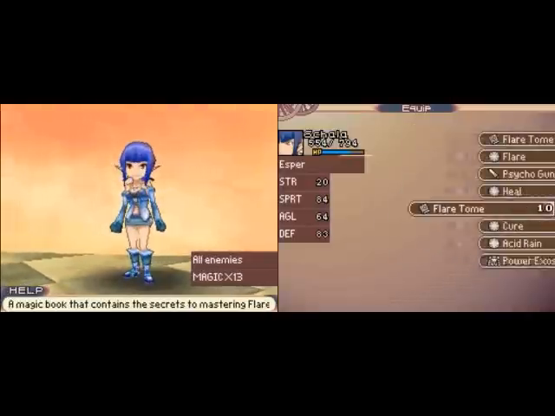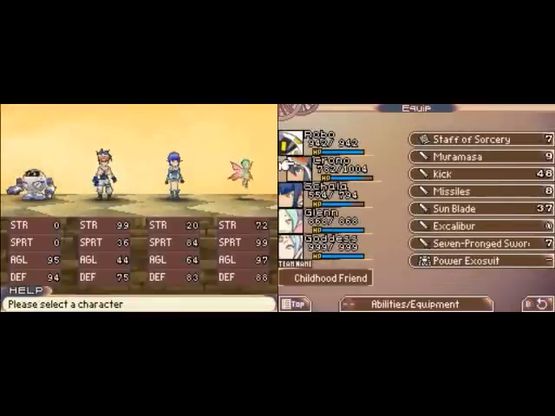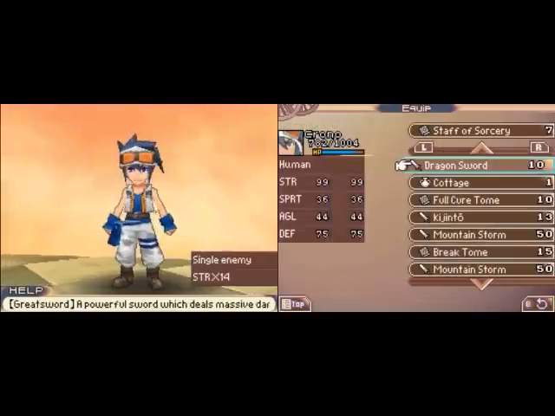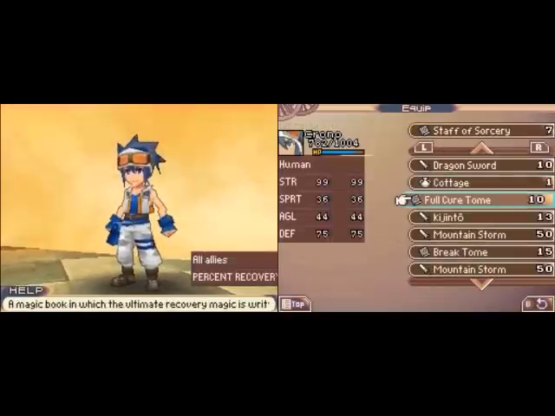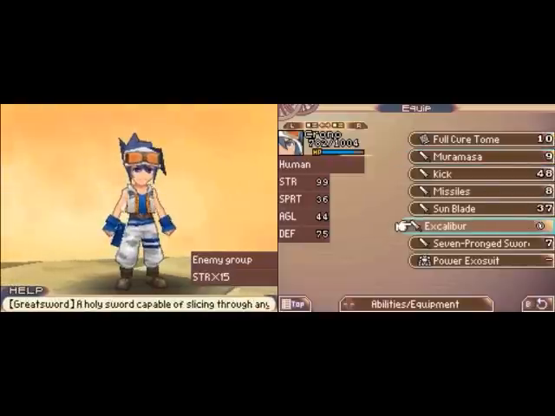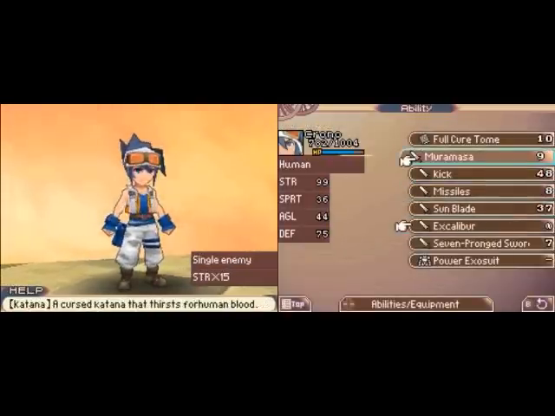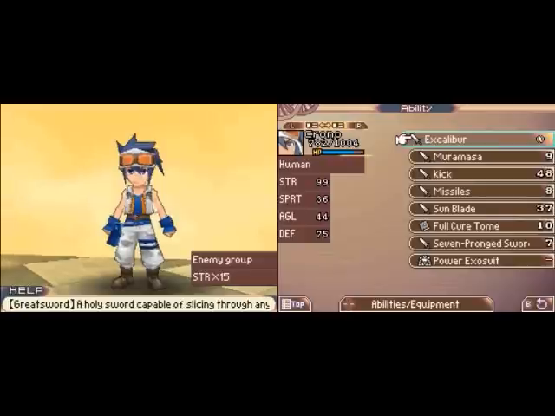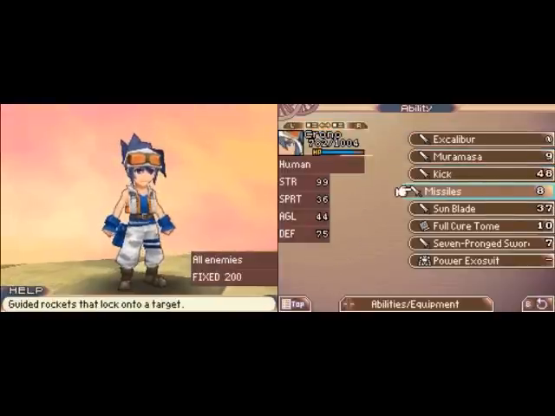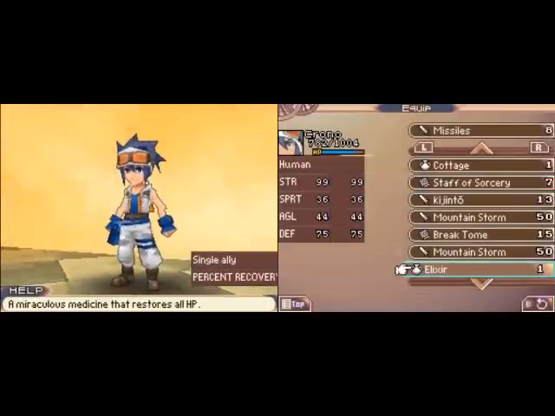So right now, I'm putting in some Flare Tomes into Shala's extra slots instead of those other things I was using to boost her abilities. And I got Chrono's Spirit up to 36 and his agility up to 44 by using the katanas and martial arts, as you can see by that kick. But we're not going to be using the kick anymore, nor these missiles, so let's replace them with something.